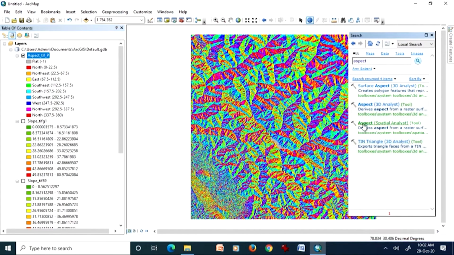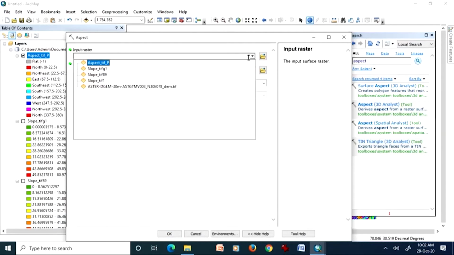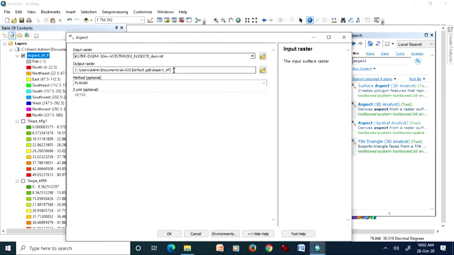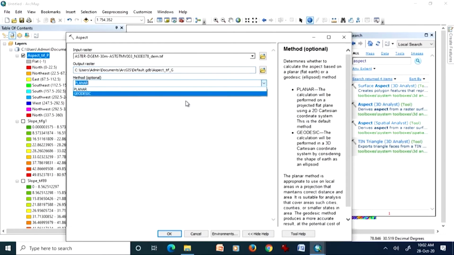I will do it with another method, and then we will compare and see what differences these two bring, what the differences in values are, which we can inspect by using this identify tool. Okay, so this one, and here I will use the G word for geodesic, and instead of planar we will choose the geodesic method.